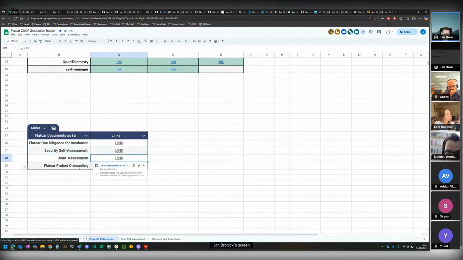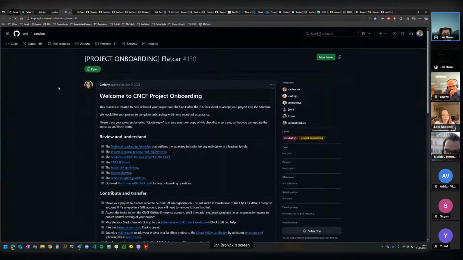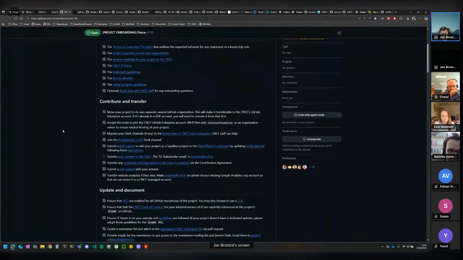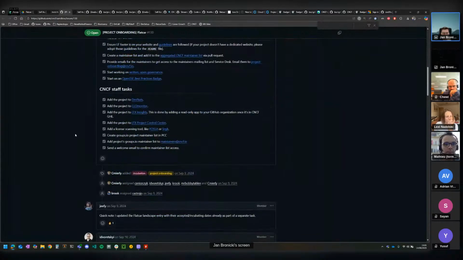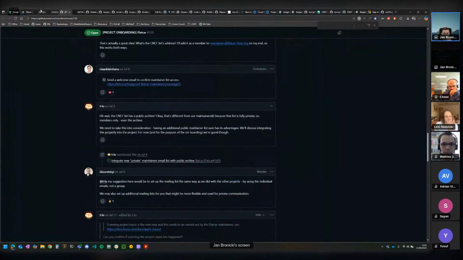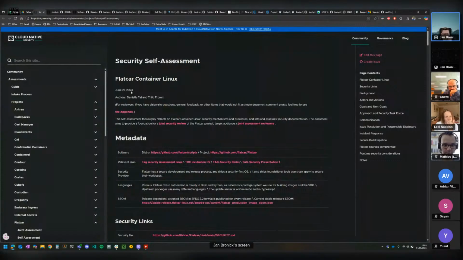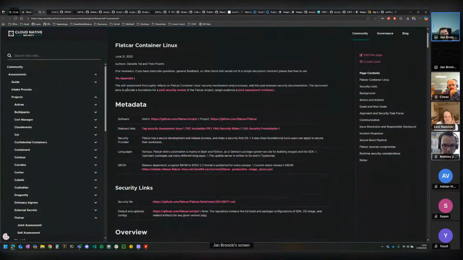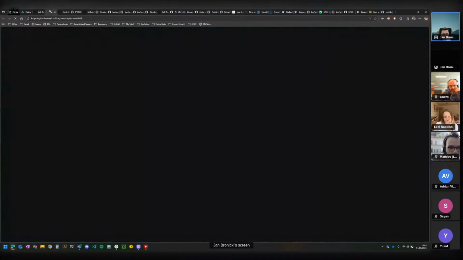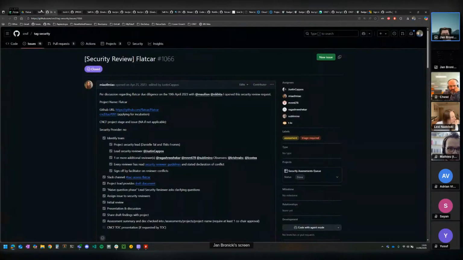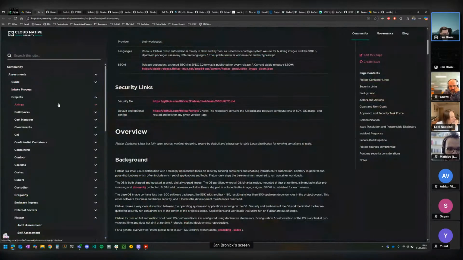And what Cyan linked is our self-security assessment, which we will need to do again for graduation. And here is the actual security review.